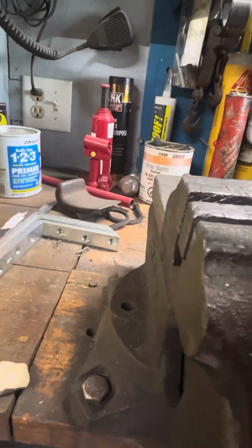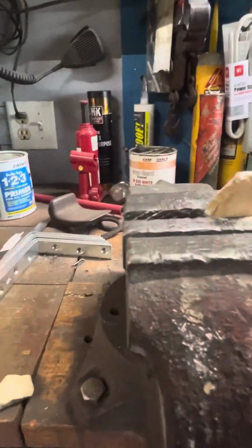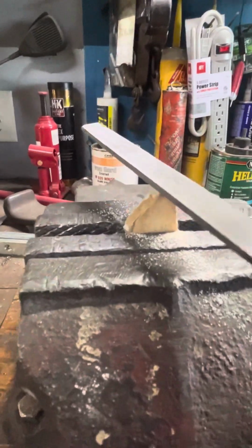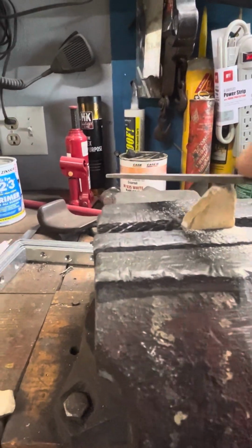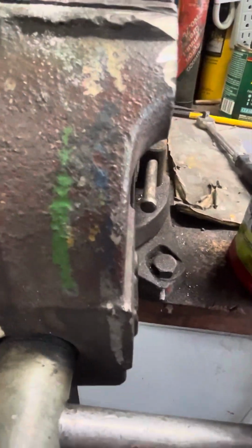Uh-oh, it's already moved. Did that break? I don't think it did. Hopefully it didn't. We'll also carve the top off so that we can get rid of any markings of decay. Use our vise. So I'm being very careful not breaking this rock.